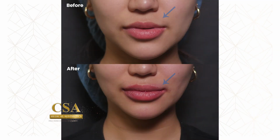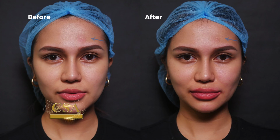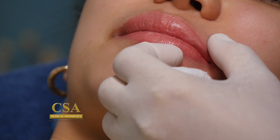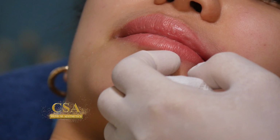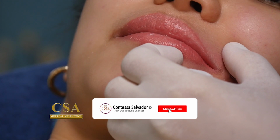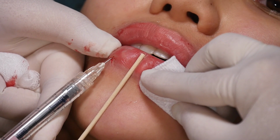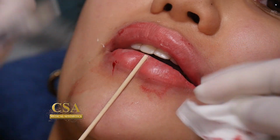So I noticed already that there's a balancing of the left and the right, particularly the upper lip region. Okay, a while ago, this was narrower, plus at the same time shorter and kind of inverted. We were able to invert it, the so-called lip flip, and also stretch it horizontally to balance with the right side of the upper lip. And the lower lip, we restored the volume, and we were trying to create also some tubercle on the lower lip region. So, feedback or comment?